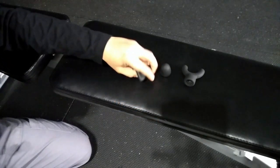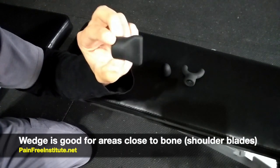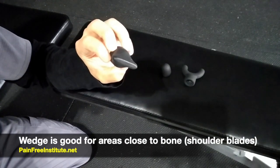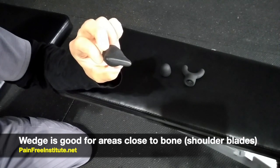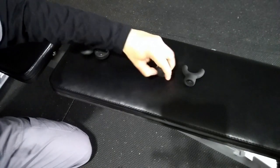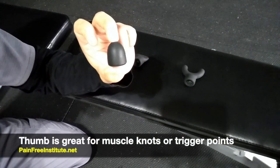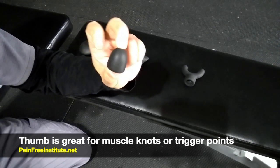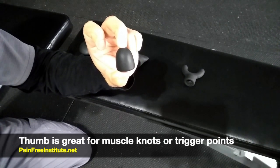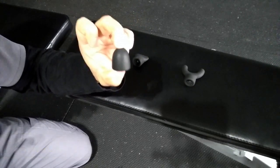These are smaller, more focused. This one's a wedge. So you can see right there, that's a wedge. And this one's good for areas around the shoulder blade because you can work around the edges of the shoulder blade with this one. This one over here, this one's called a thumb, and it basically mimics a thumb for areas such as trigger points or muscle knots. So it's very, very focused on a small area.